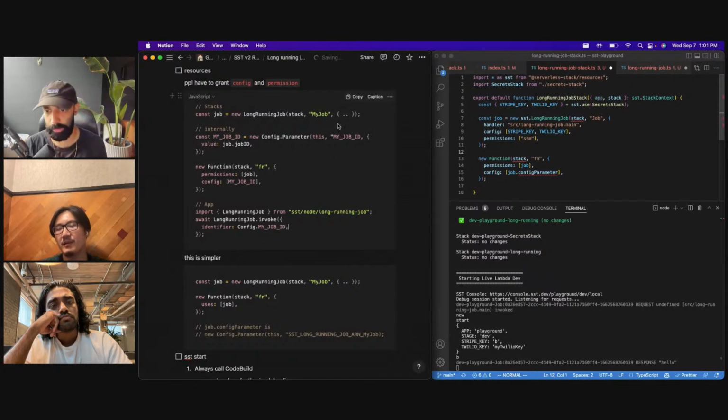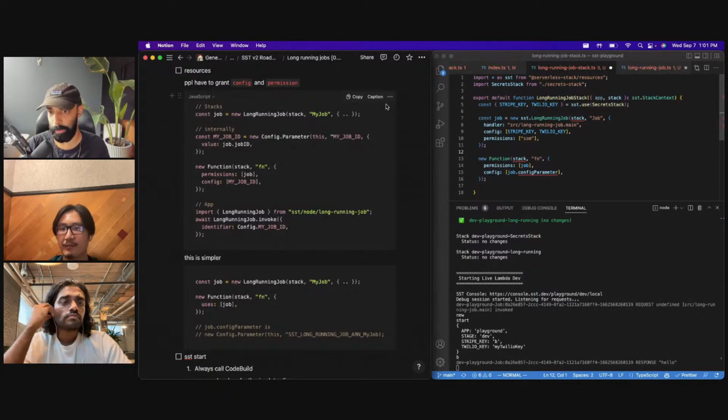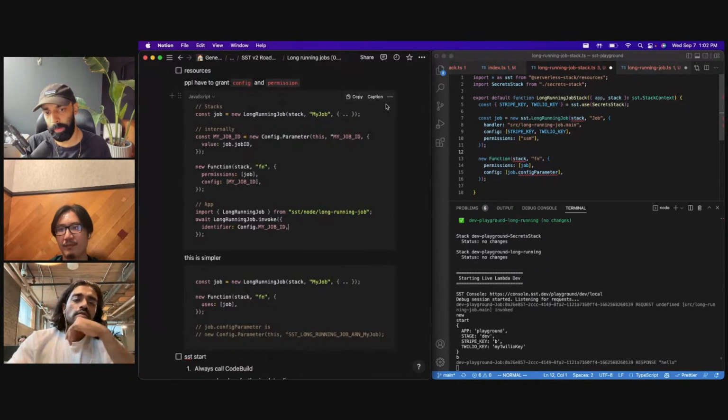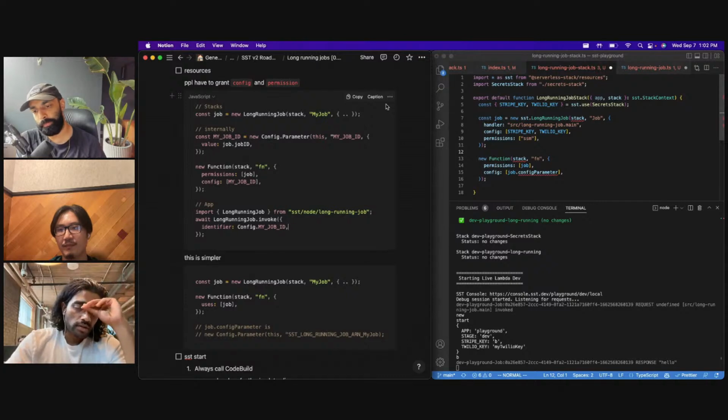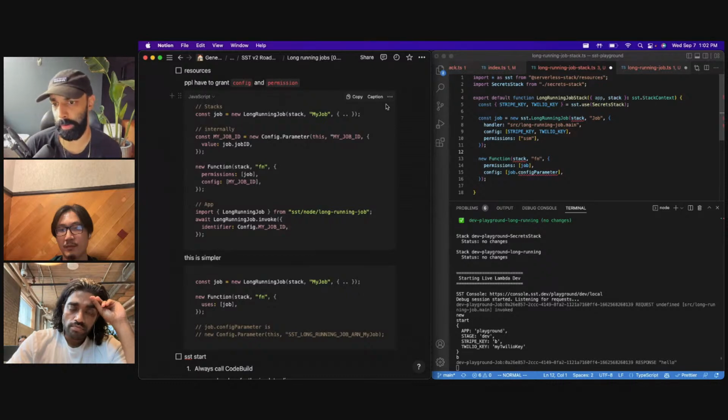Does this make sense? This is what I was saying. If we didn't build anything new and we didn't try to integrate this deeply, we would just have built this long running job thing, and then you can wire everything up through config yourself. I guess it doesn't have to be config. You can use whatever, right? You can use the environment variable too. Yeah, exactly. You would just pass it however you want.